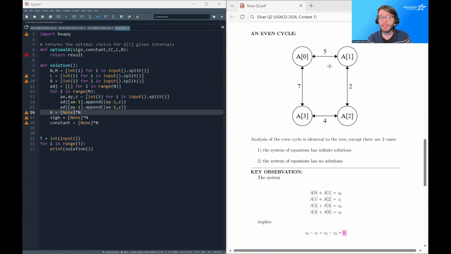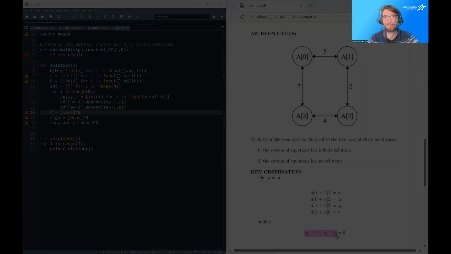So in this particular situation, we would be able to find a solution. However, if the alternating sum of the constants was not 0, then there wouldn't be a solution, and we would just return -1. So again, if our graph has an even cycle, we can analyze it the same way we analyze the tree, but we just have to make sure that the cycle ends up being satisfied in the sense that the alternating sum of its constants must come out to 0.